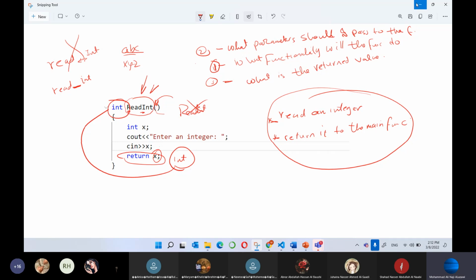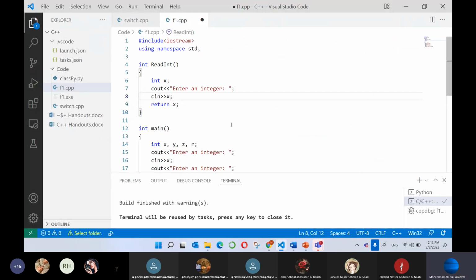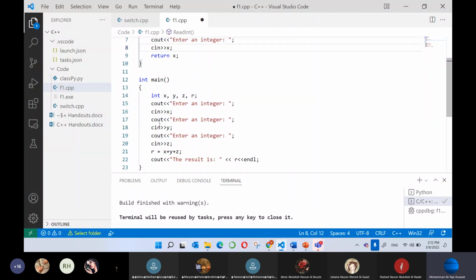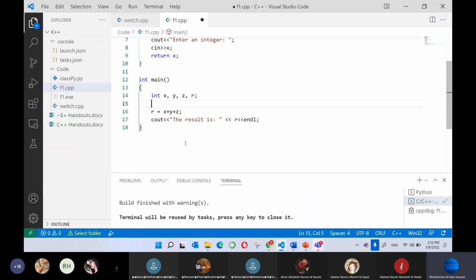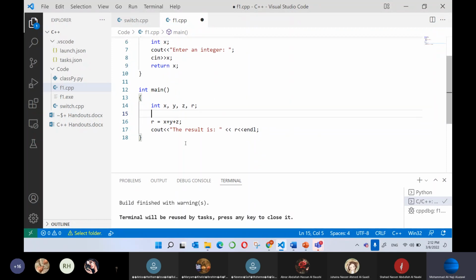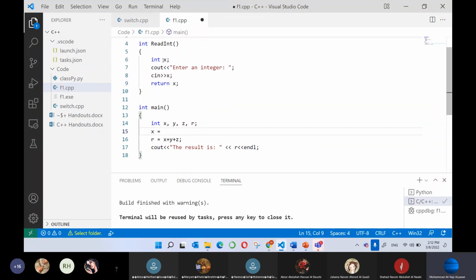Okay, so let's get back to this. Now, instead of writing this code, I remove all this and replace it with calling the function. So x equals, remember the name here, read with a capital letter, and I and T also capital.